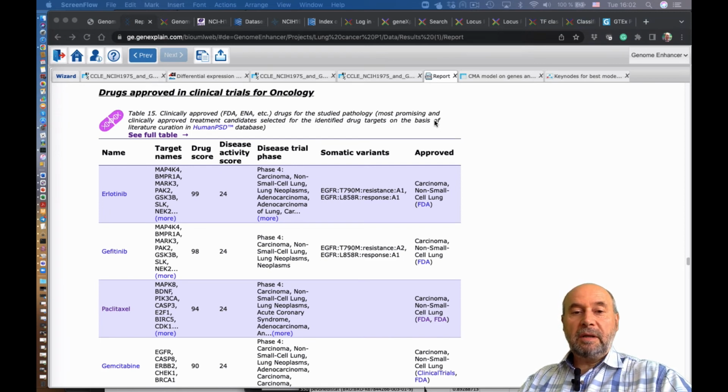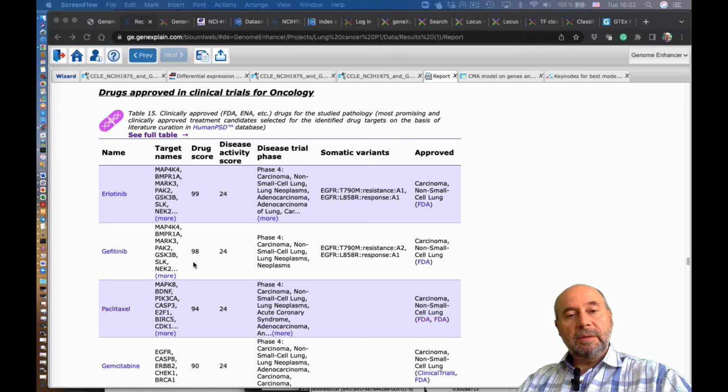And as you can see here, the first two drugs, which are erlotinib and gefitinib, are ranked by our system as the top drugs, and we get almost 100% score for them because their targets are multiple targets. As you know, they are actually kinase inhibitors. They are among our targets which are found here.